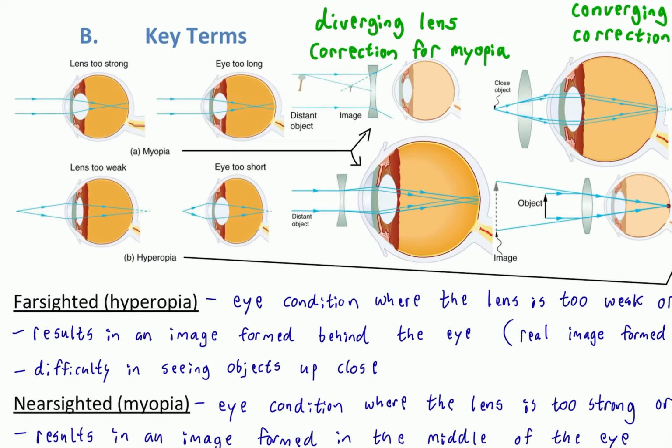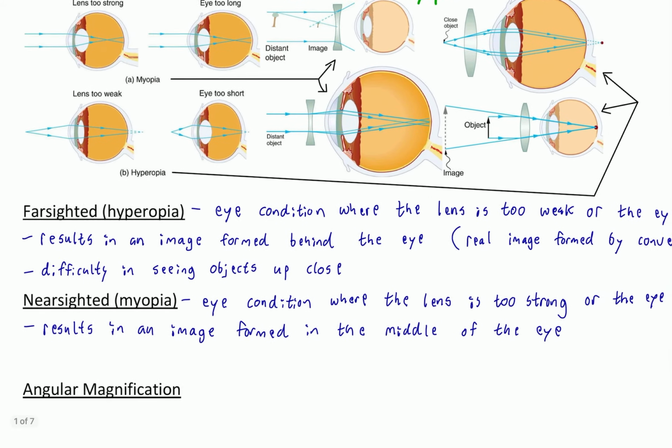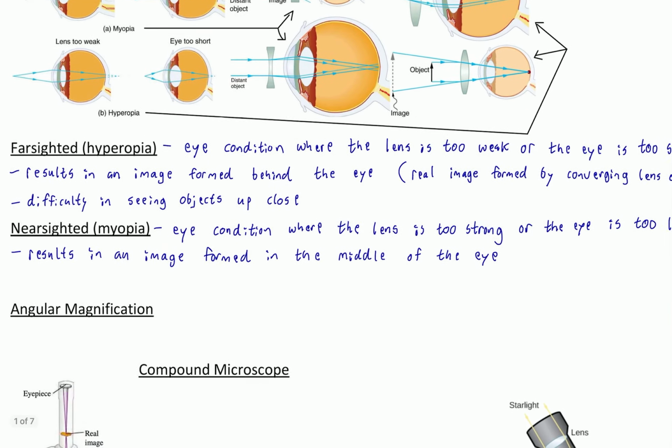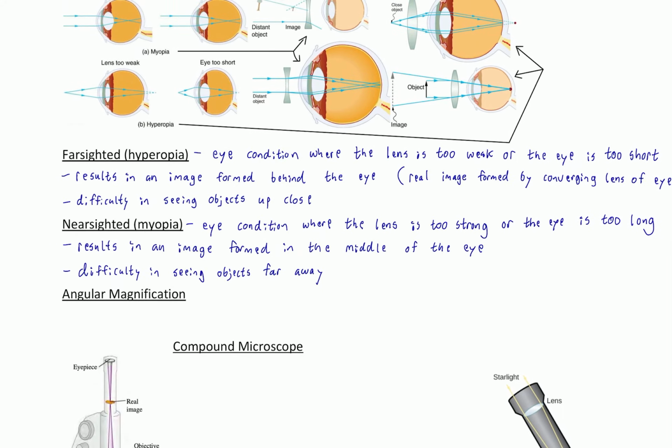And if we zoom in on myopia, we see that the image here is being formed in the middle of the eye. There's no cells there to detect it. So by the time the image gets to the detector cells back over here, it's not in focus, which of course was the issue here too, is the image would not be in focus. There'd still be something there. There'd still be light. After all, it's a real image. There's photons. It'd just be blurry, right? And then, as I said before, myopia is difficulty in seeing objects far away. Right? So enough about nearsightedness and farsightedness for now.